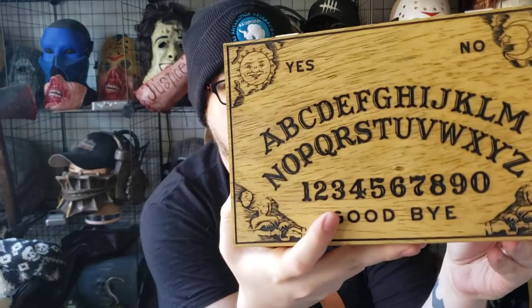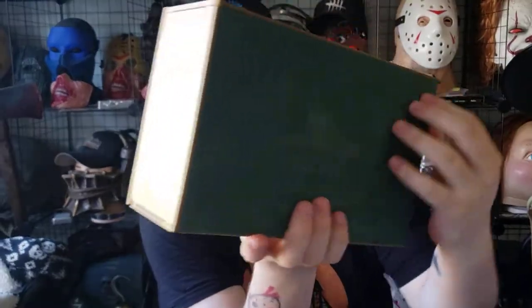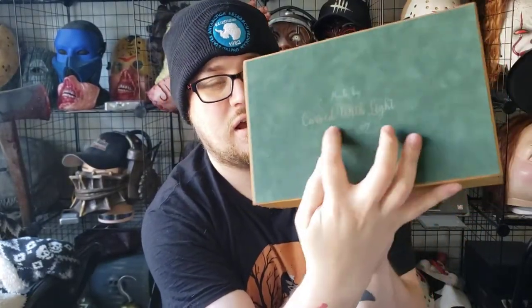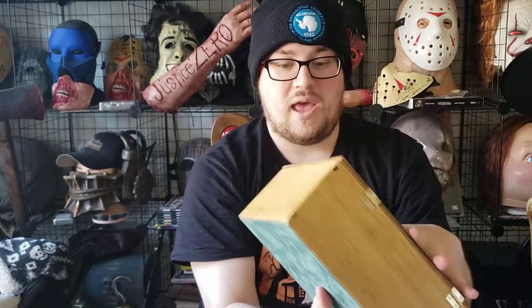It's beautiful. It looks great. I'm sorry, I'm coughing real bad. The detail's amazing. Smells nice. It's got a nice little felt bottom, I guess. I think it's felt. Either way, it's really great. It has the signature of their company on here, Carved with Light. And I just thought this was pretty cool.